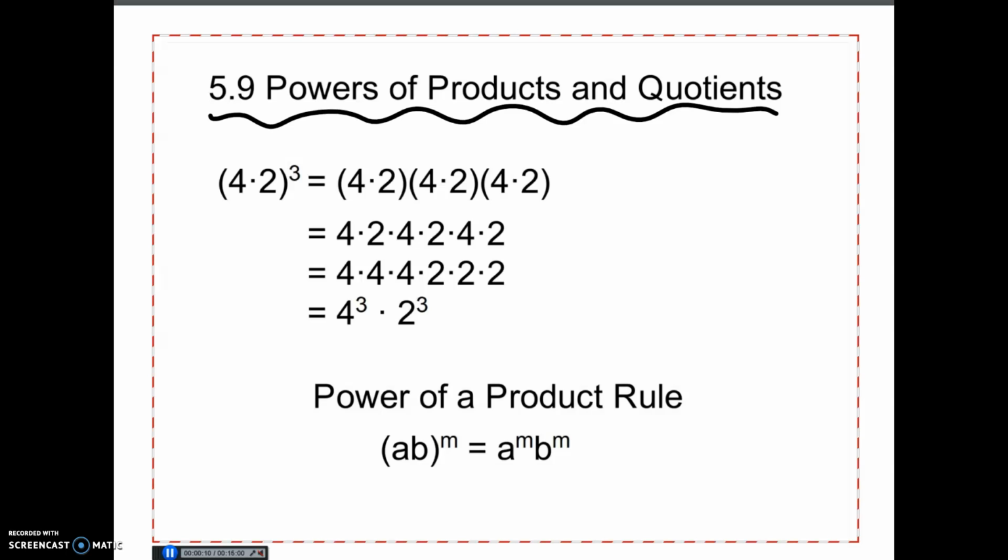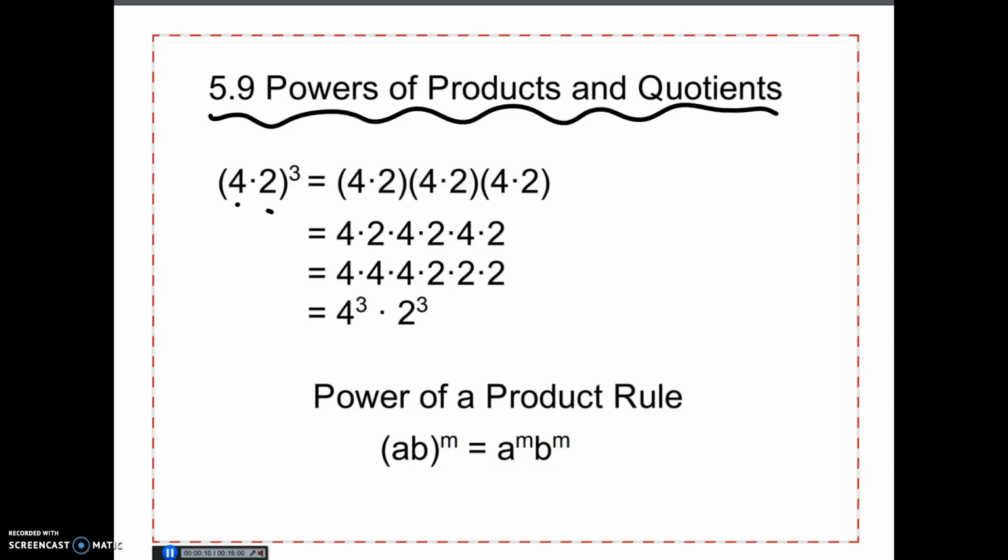And here we go. The idea behind what we're doing here: powers, so we're talking about exponents, and then products and quotients. Products meaning multiplication problems, quotients meaning division problems. So here's an example of a power of a product. We've got two things being multiplied together here. We've got 4 and 2, and they're being raised to the third power.